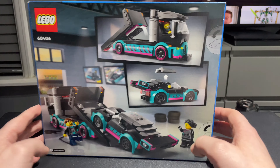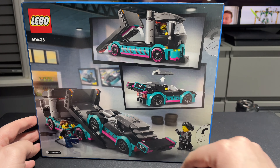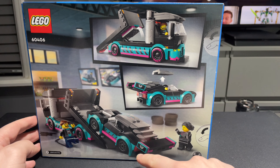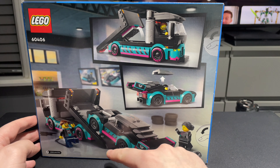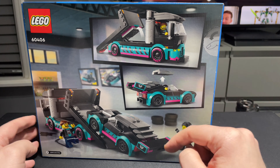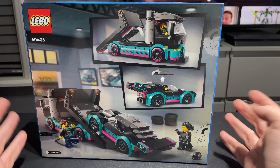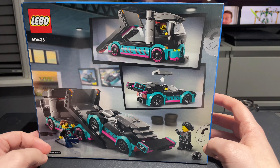The car is kind of typical of some LEGO City race cars, and on the back of the box it shows that the bed of the truck can lower down so you can drive the car up there — although it looks like it's really scraping to get out there, it's quite steep. But we'll test that once I build it. Of course there are two minifigures — one in the car, one in the truck. Let's open the box and see what's inside.